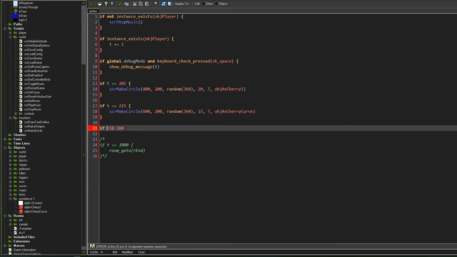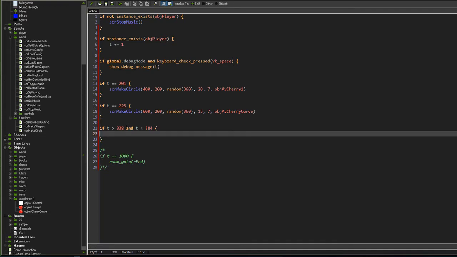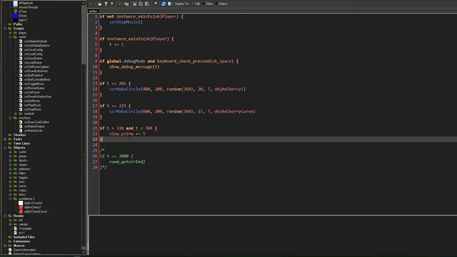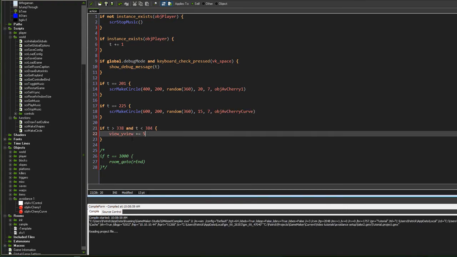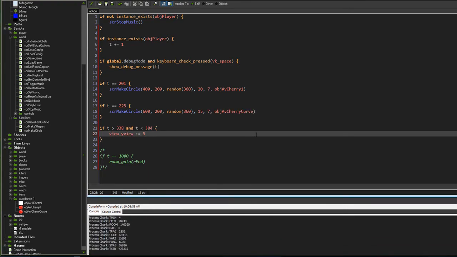So we're going to do if t is greater than this and t is less than this. We're going to slide the view up. So view_y plus equal to 5. This is pretty straightforward, but let's just verify it worked.